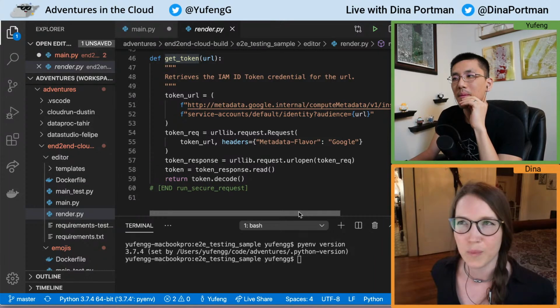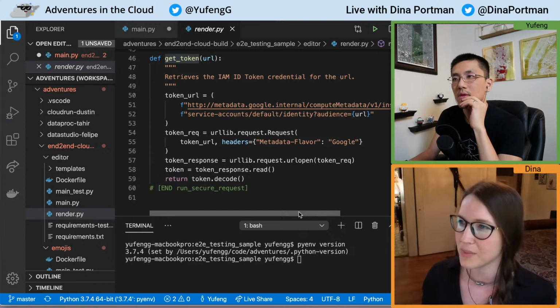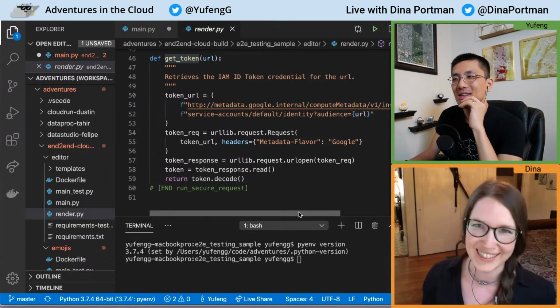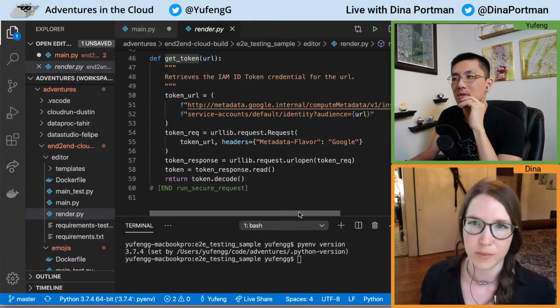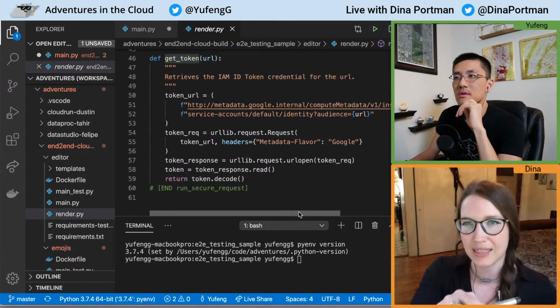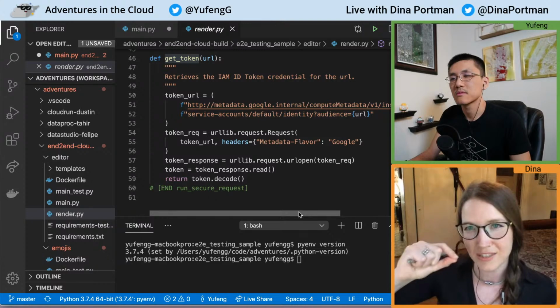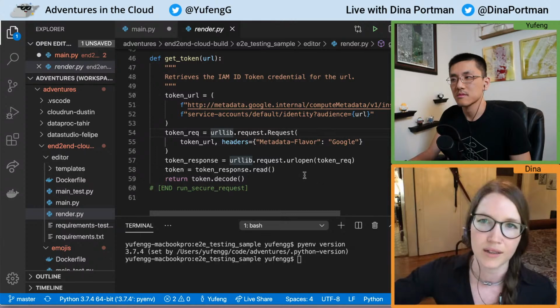And the way that you can do that, you can get your token. There's a command that is actually going to be in the tests that we write, and it's gcloud auth print-identity-token, and that's the token that is available to you as the owner of the project. Then you can pass that token in instead. This produces a token that says, I am this Cloud Run service, and if this Cloud Run service has access to the other Cloud Run service, then the request will work. Right, that makes sense.